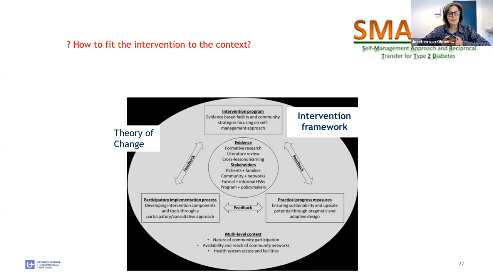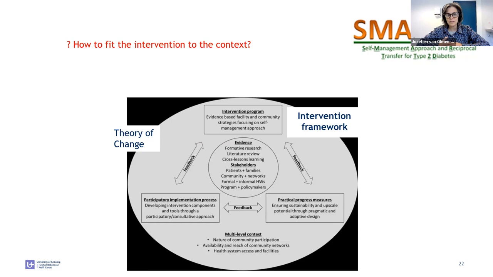It's on one hand having a number of evidence-based interventions, on the other side, how to have an implementation process, and on the third axis, having measures to monitor what you're doing and to progress on a longitudinal timeline. And then at the very center of the triangle, so permeating all of the different axes, is how you engage in an active way with key stakeholders and the scientific evidence. In the original framework, in the center, there's also context.